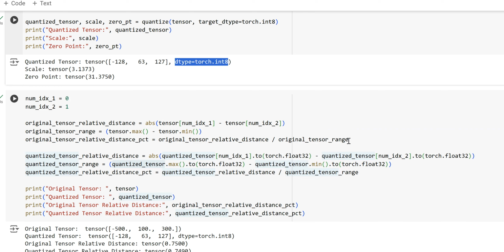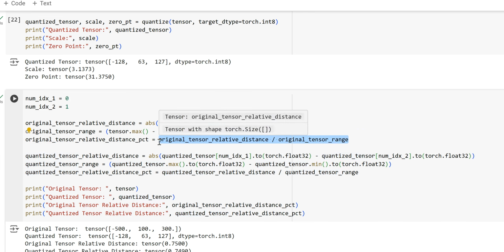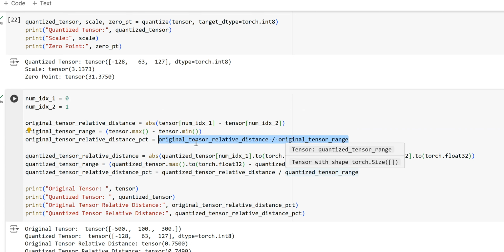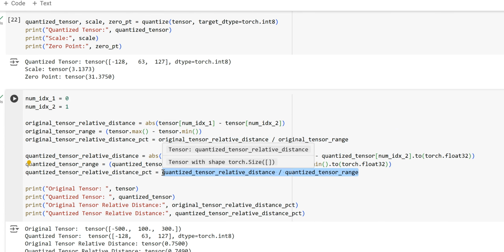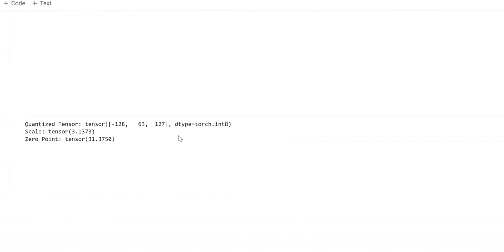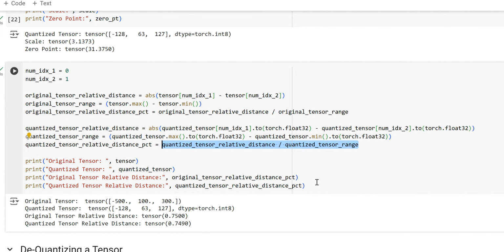And so we're going to get, again, the relative distance between the two in the unquantized tensor, sorry, and then the quantized tensor. And we're going to see what percentage of the range the distance between those two takes up.